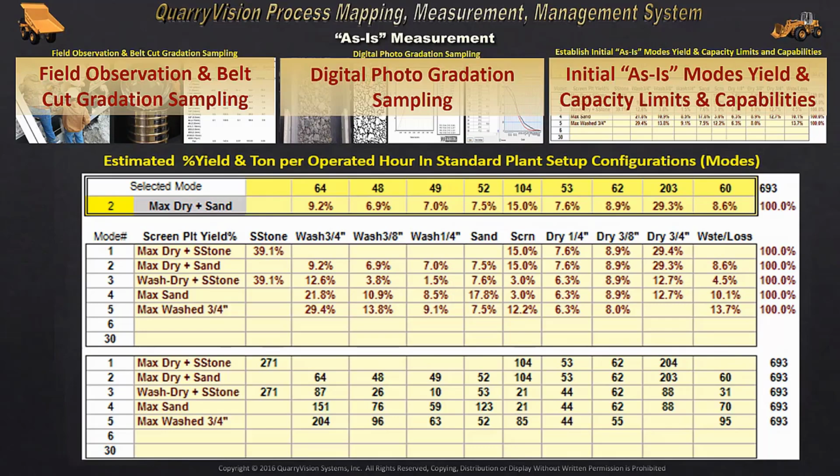Substituting crusher information within the flow model improves our ability to project likely yields and production rate capability in various modes, providing site-customized theoretical performance projections for each segment of the production system.